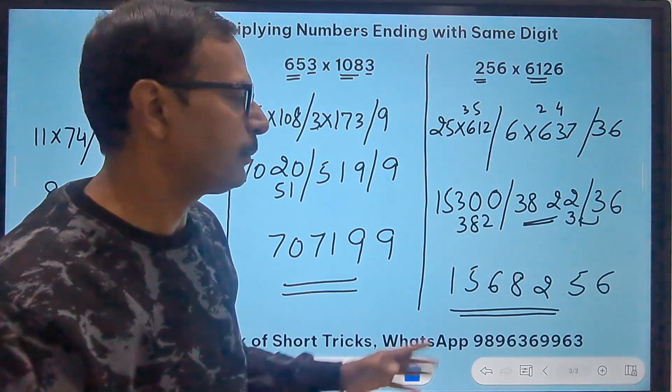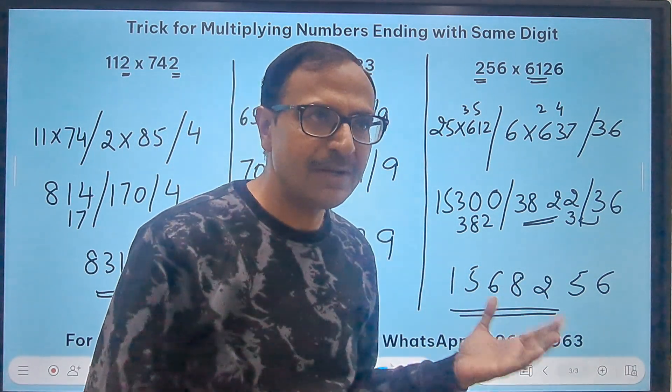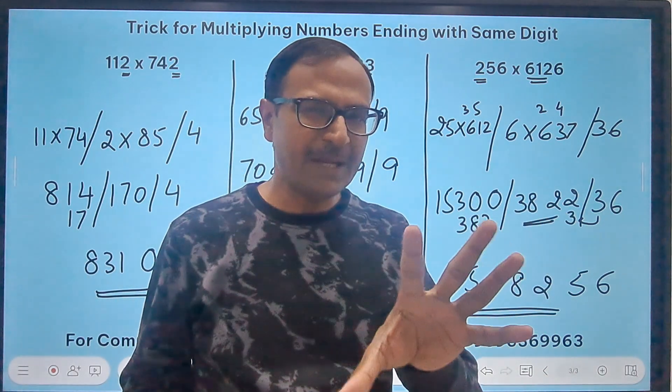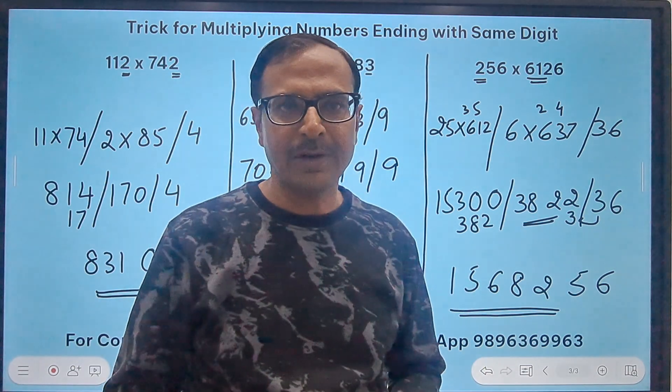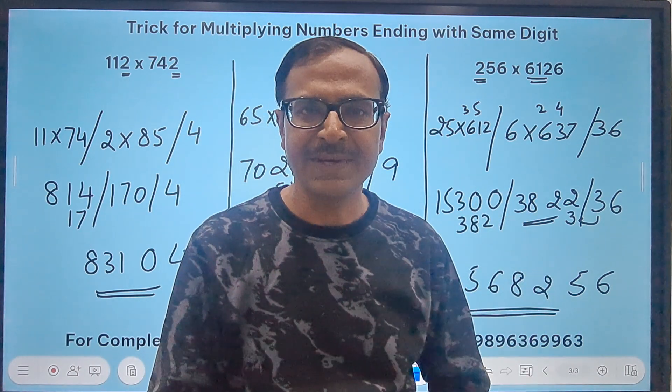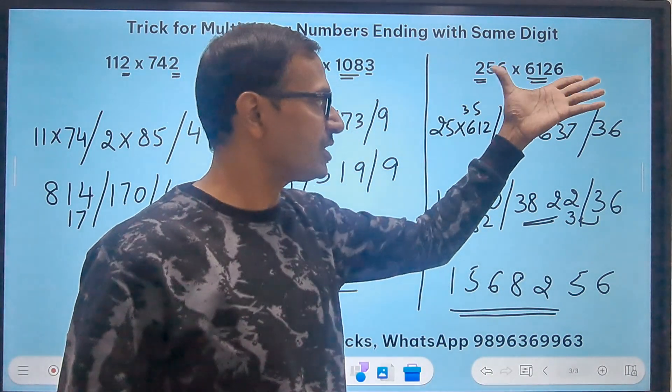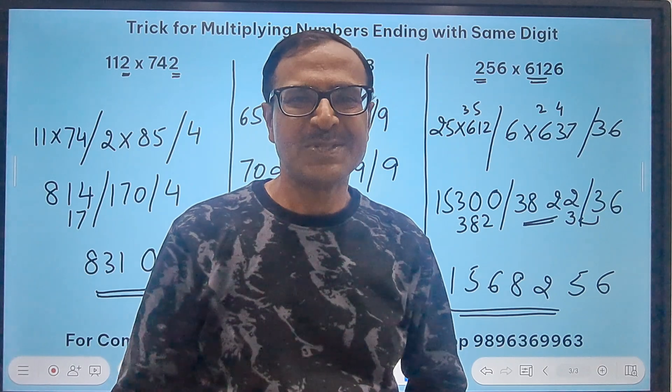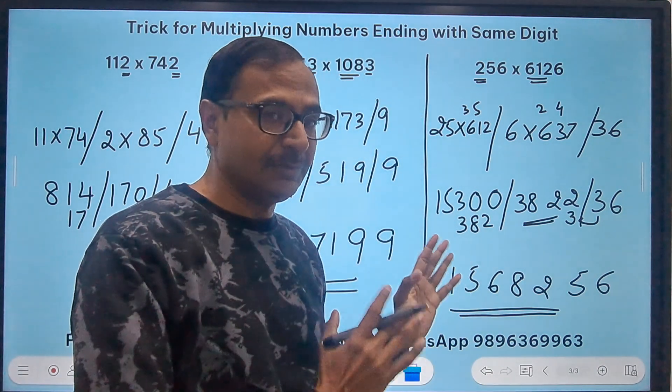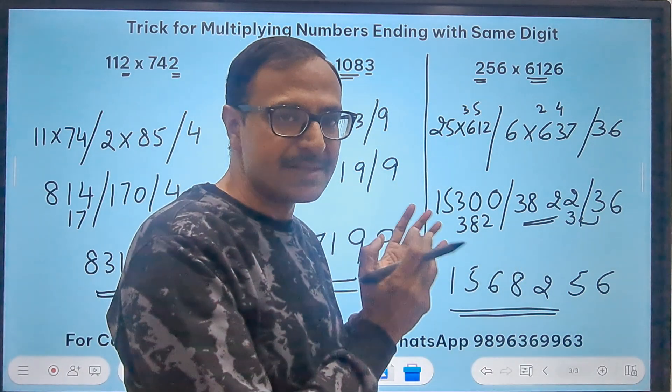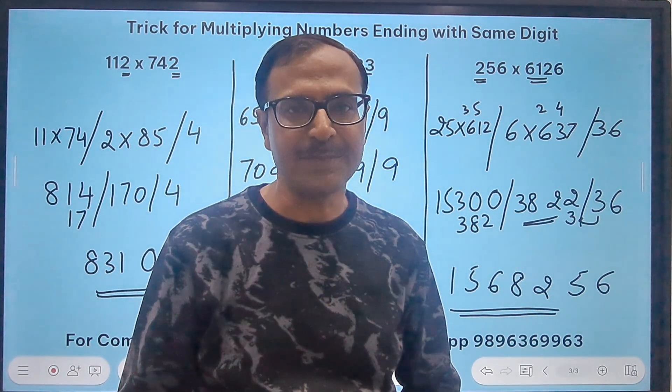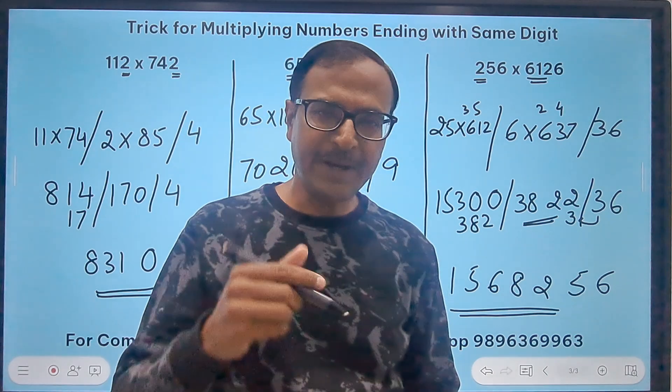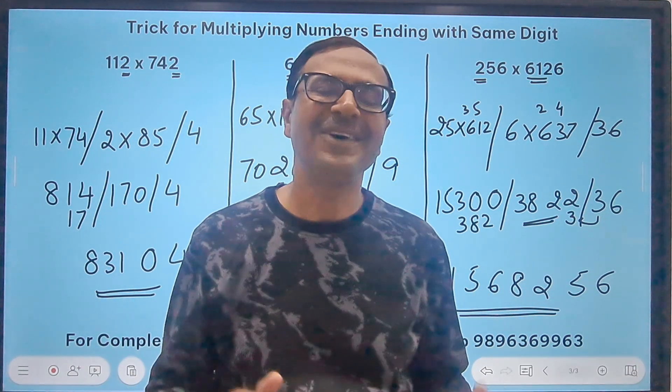So I can go on and on and demonstrate how this method helps you. Mostly in 90 percent of the calculations you only face two digit multiplications, right? You don't get a two digit by a seven digit number or a three digit by a five digit number. Very rarely you confront such numbers. So if you practice three digit and four digit multiplication using this method then the two digit multiplication is going to be really really easy for you. So I hope this will benefit you and you will put in like at least one hour of practice practicing this method so that you can feel comfortable applying it to higher numbers. 30, 40 questions should be enough for you. And then if you like it do share it with all your friends and do comment here whether this really helped and really worked or not. All the best for your practice.